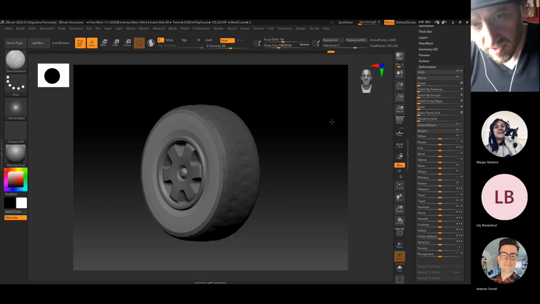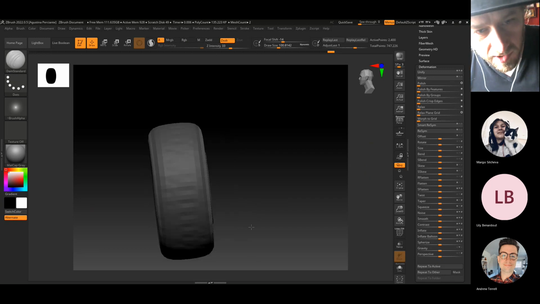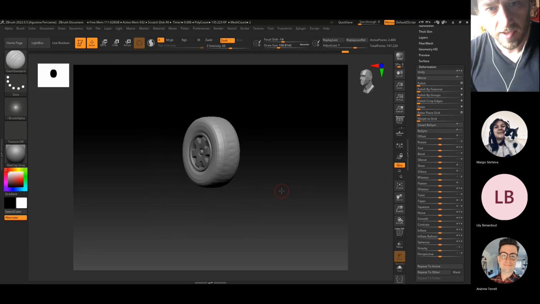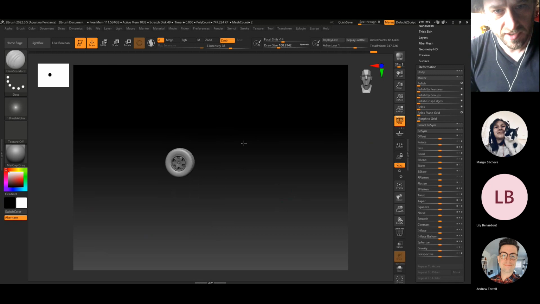Now I can inflate this on both sides, inflate balloon. That way it's not totally flat on the sides, which cars don't actually have. There we go. So yeah, a cool way to create a tire real fast in ZBrush.